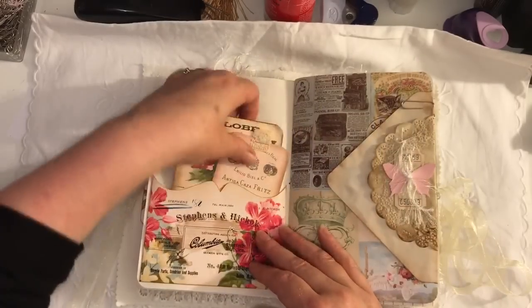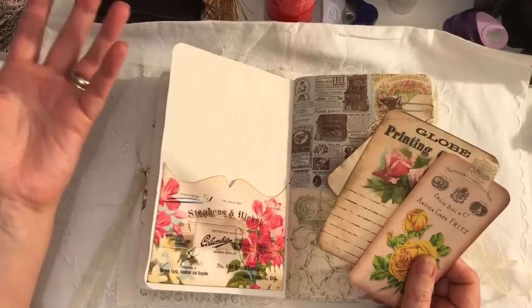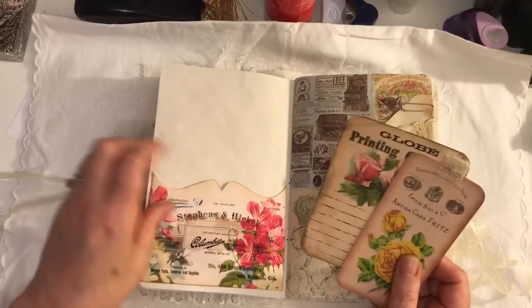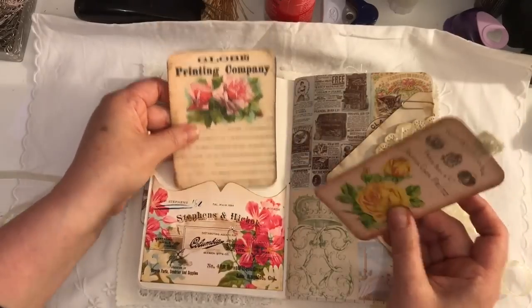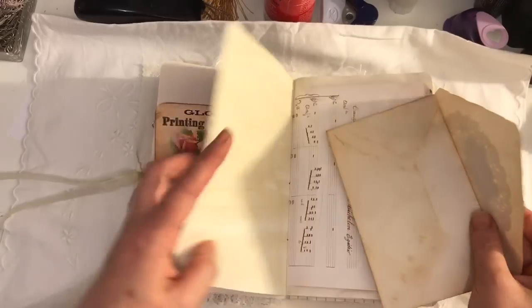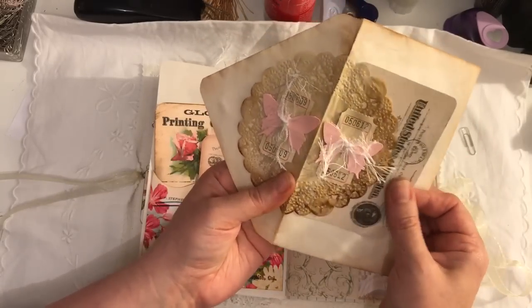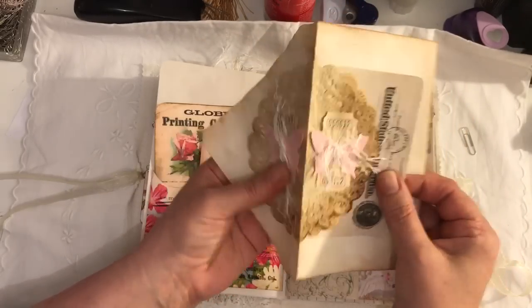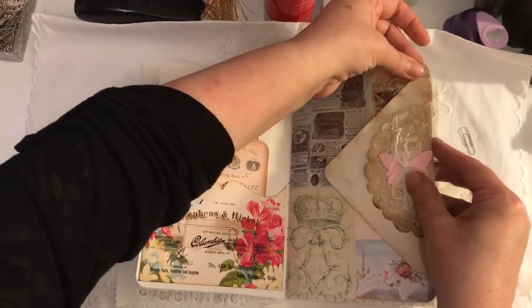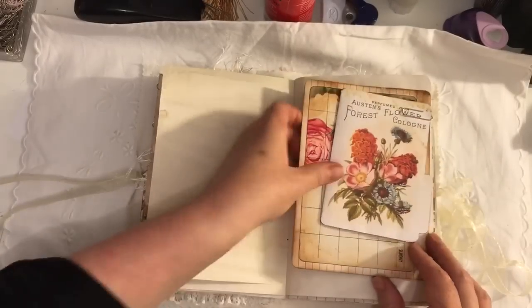Lots of places to journal. These are lovely — I think they're pockets, I'm using them as pockets. Here is an envelope which can be taken off, as you can see. I've just done a double doily here with some butterflies, and obviously you can put things inside it, and that just goes on there like so.